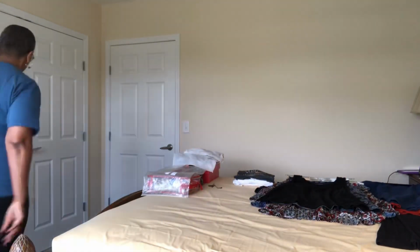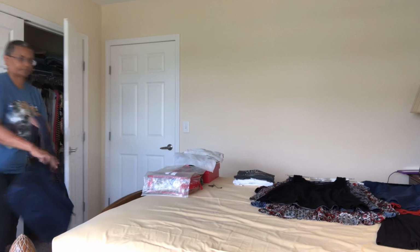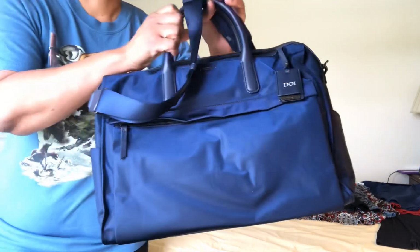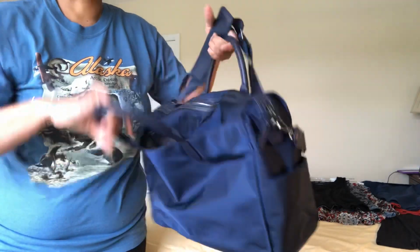And I also like that bag because I have a nylon crossbody, and I have another piece that is an overnighter, briefcase, whatever you want to use it for. That is a part of my Tumi luggage set. And the carry-on that I showed you is ballistic nylon. So TSA can try as they might, but I really don't think that they can do anything that is going to destroy that bag.